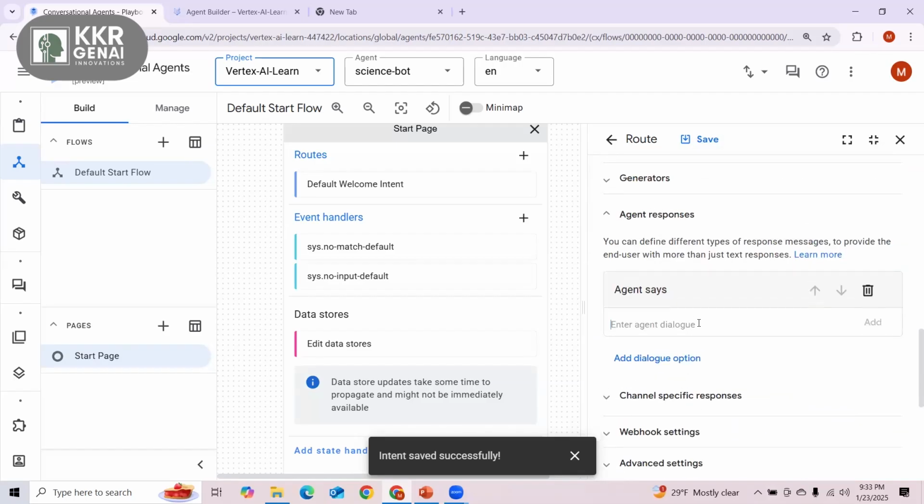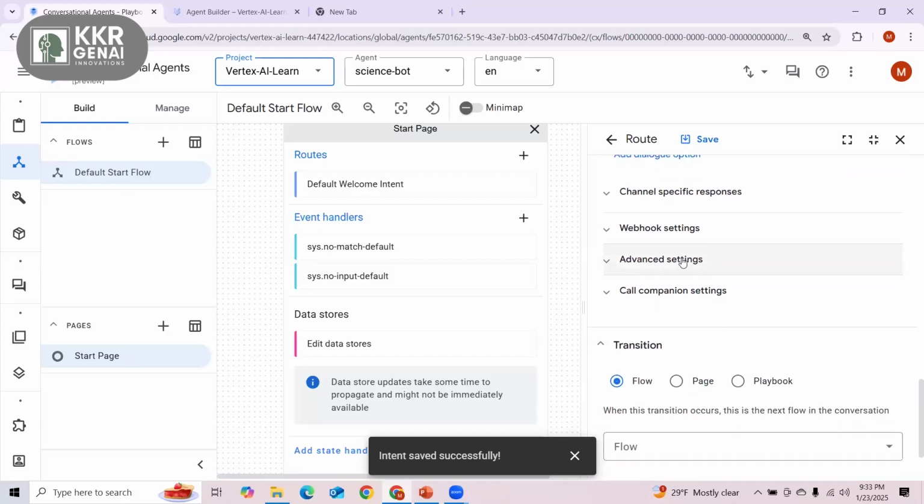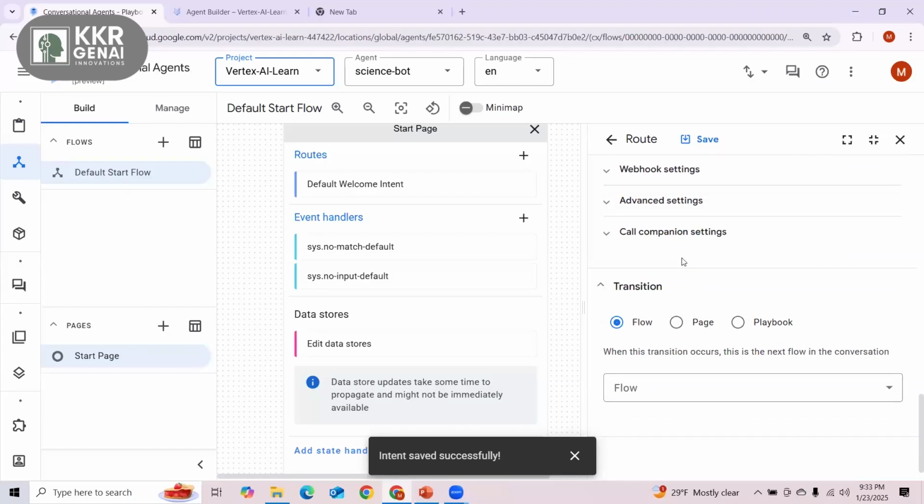So now I will say, you reached the project section, let's go, or something, right? Now I want to connect this to a page or a flow, which will take me to the next section of that project section.